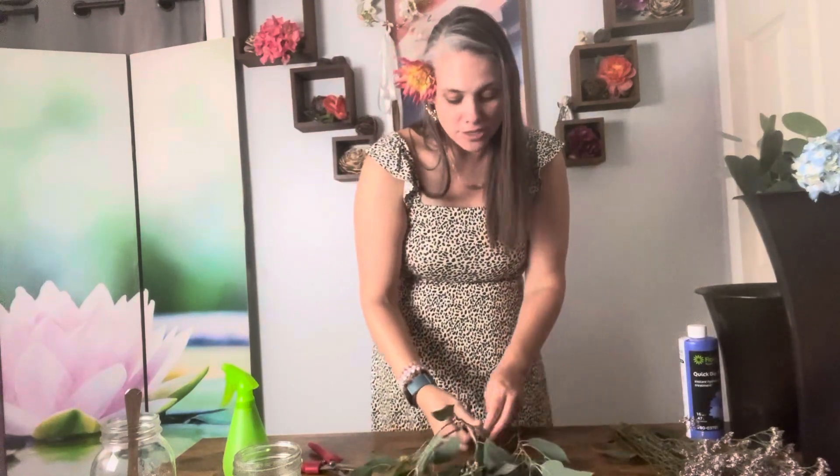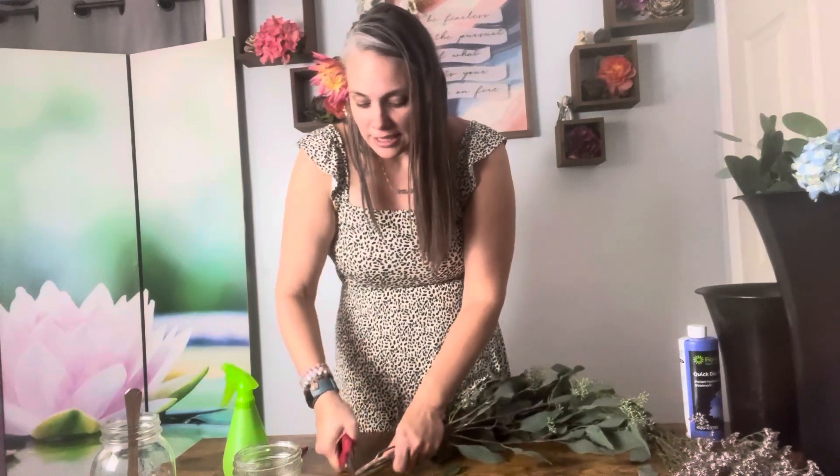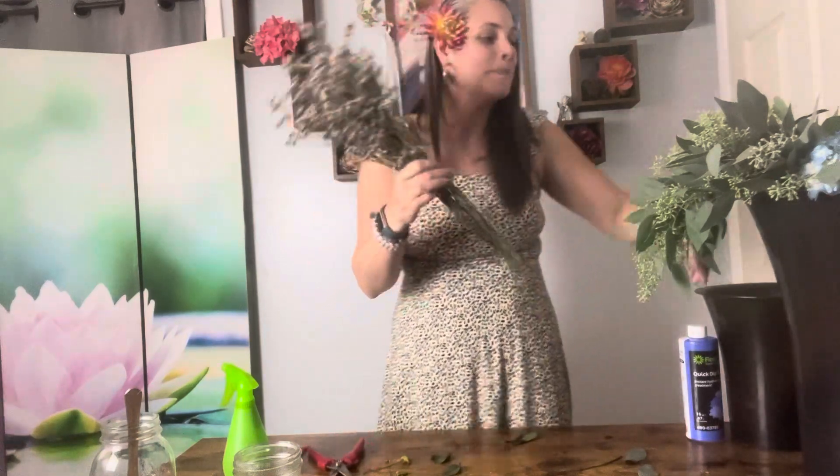You're going to want to keep your eucalyptus in a couple of different ways. You can keep it in a garbage bag that's been sprayed with some water, or use crowning glory, to keep it hydrated in a cooler. If you open eucalyptus and let it sit out in your house, it's going to get all crispy. I have some crowning glory here — sometimes it will leave spots on the eucalyptus, so you've got to decide what you want. For a wedding, crowning glory should be fine as long as you use clear crowning glory — don't use crowning glory that has residue. Look for clear crowning glory when you're purchasing.